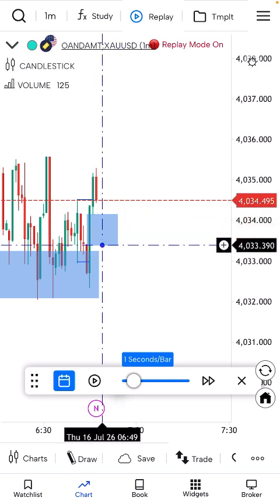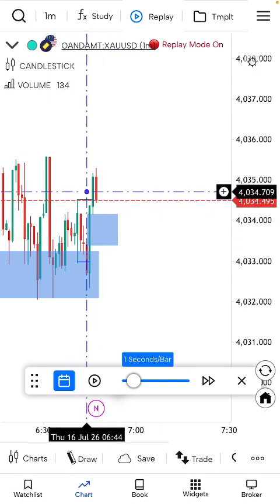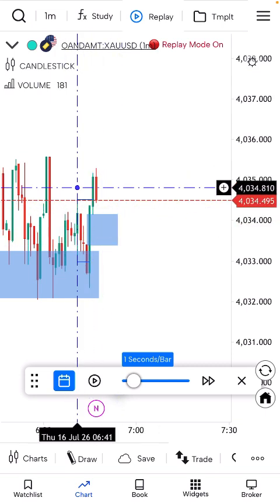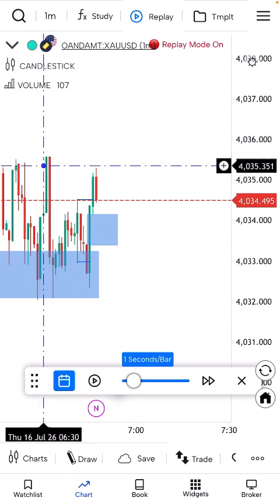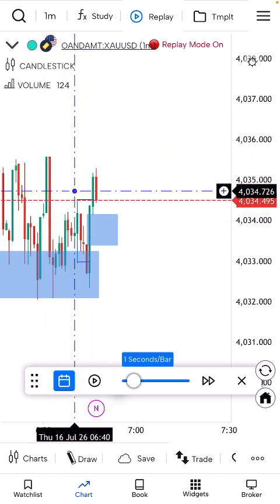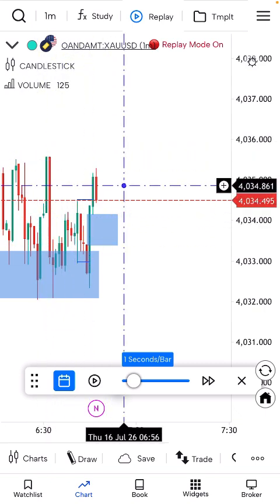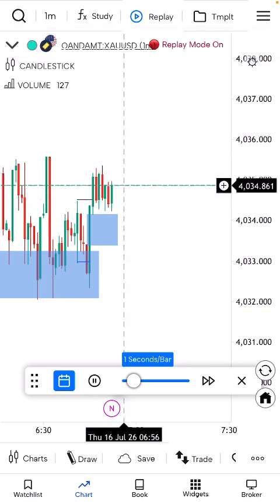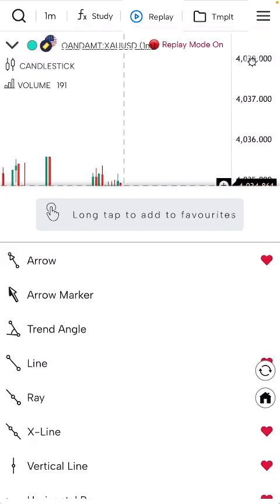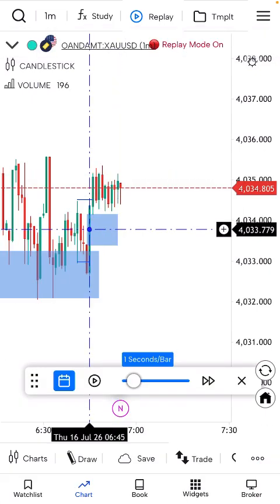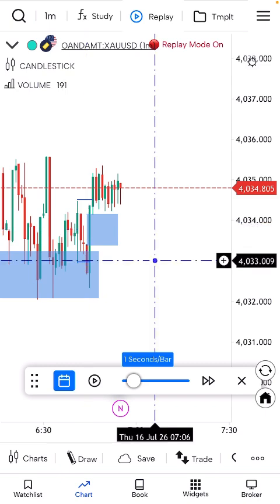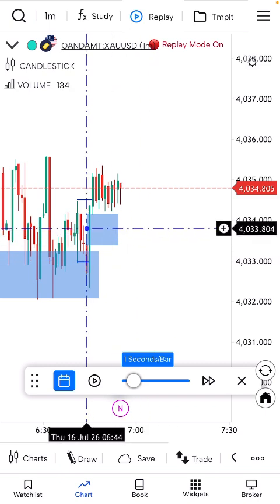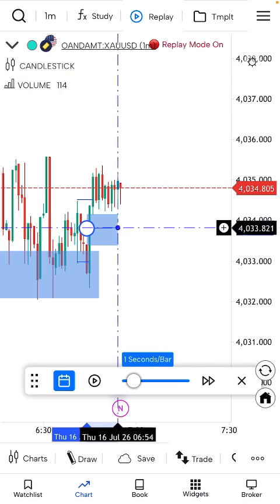To me, that looked like price had momentum. It was finally trying to break out, even though it didn't go above this high. So I thought this is the turning point. So let's play back and see what happened. At this point, price was just moving sideways on this level, and I had marked up the 50% level of this fair value gap, and I had placed an order there.